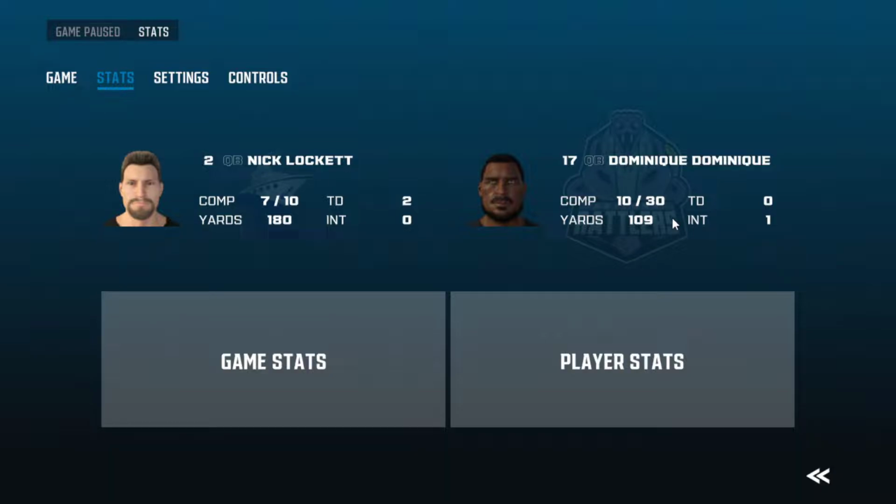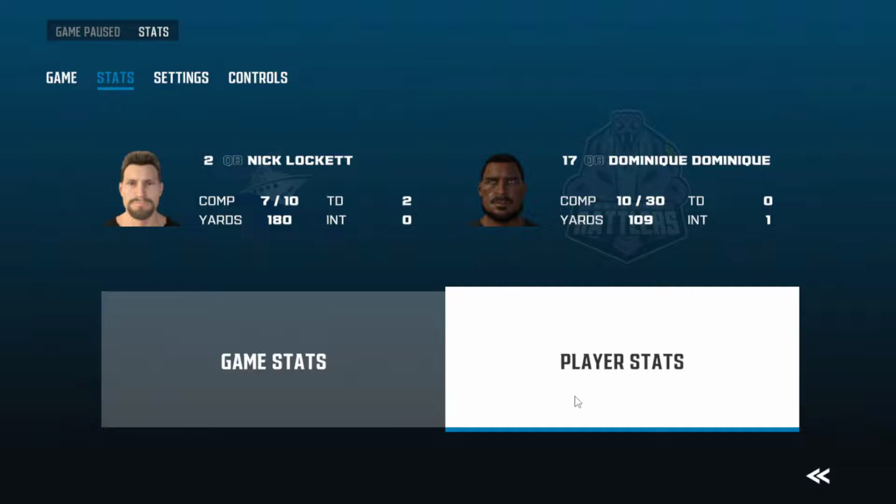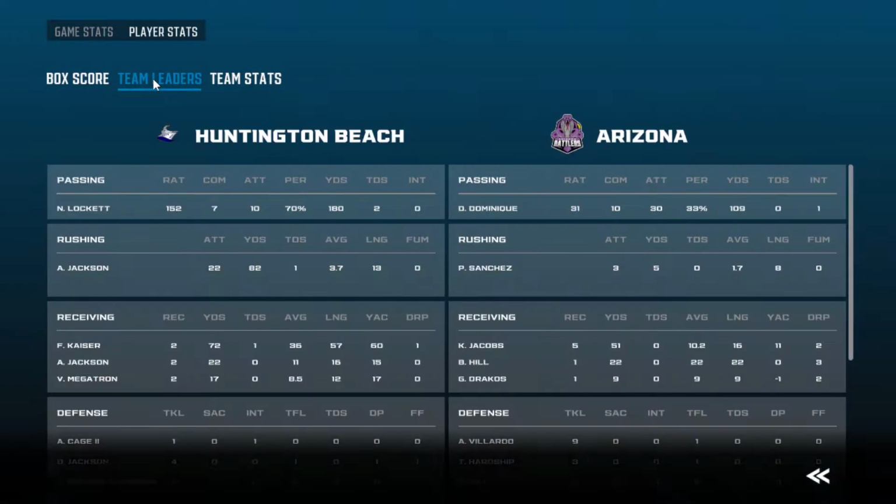And on the other side, it's 33% passing for Dominique 2 times. It hasn't been pretty. 109 yards, 1 interception. And ever since he had that big game against OKC a few weeks ago, it's been going downhill ever since. They're looking to change some moves here and try to see if they could get this man some more yardage.